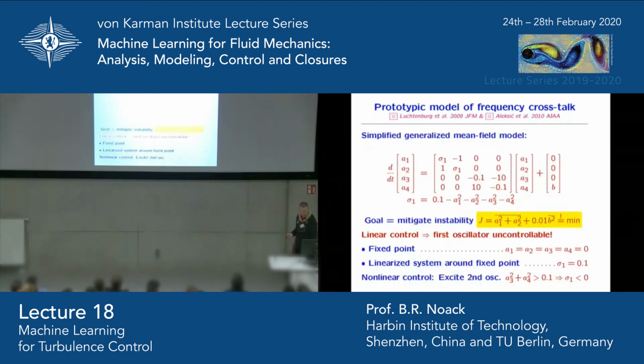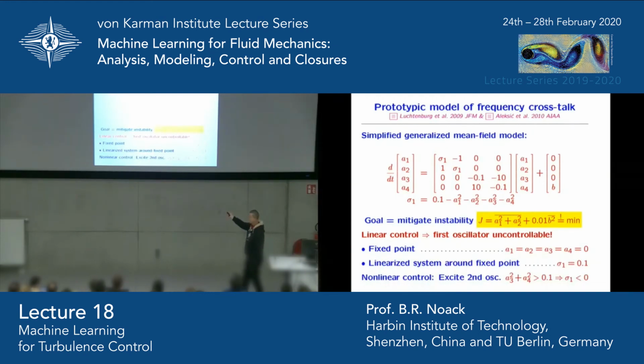And what are the implications for control? Well, let's look at our two oscillator model, so we call it the generalized mean field model again, and we put in some numbers. The small quantities are 0.1. The first frequency is 1, and we have high frequency forcing, so we call it 10. And we just look at one growth rate, so this growth rate is positive, damped here.